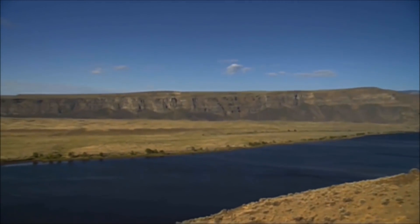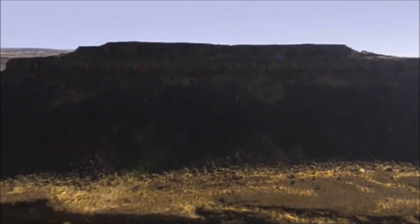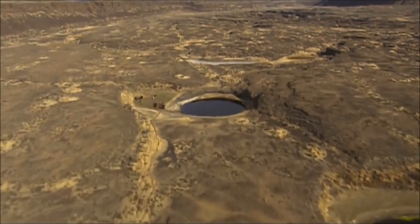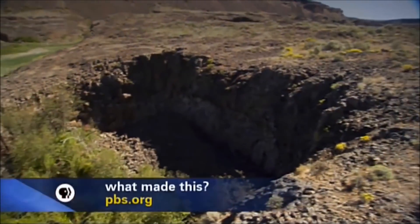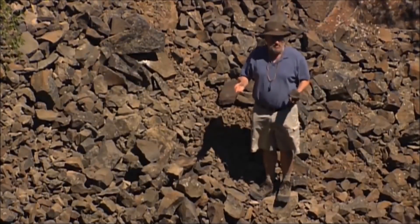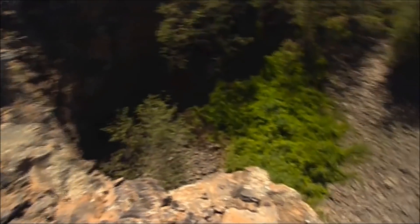There is no evidence the Columbia River ever flowed through the Scablands. No river in the world can form what you are about to see. You will not find these anywhere else on earth. If I was on the bottom of a big river like the Columbia, I might find some potholes that were maybe a few feet across and a few feet deep. But this rock basin — of which there are hundreds in the channeled Scabland — is about 10 times as big as the potholes we find in even a large river like the Columbia.